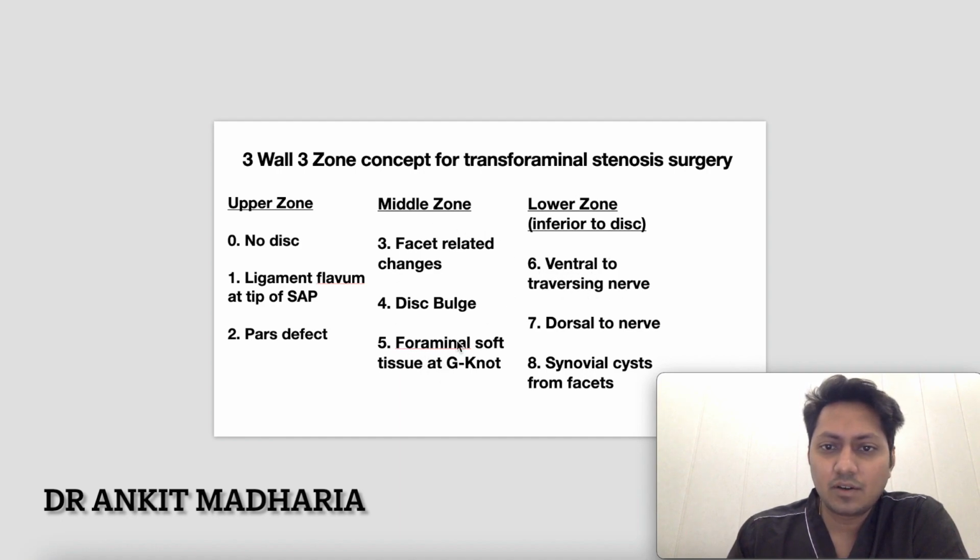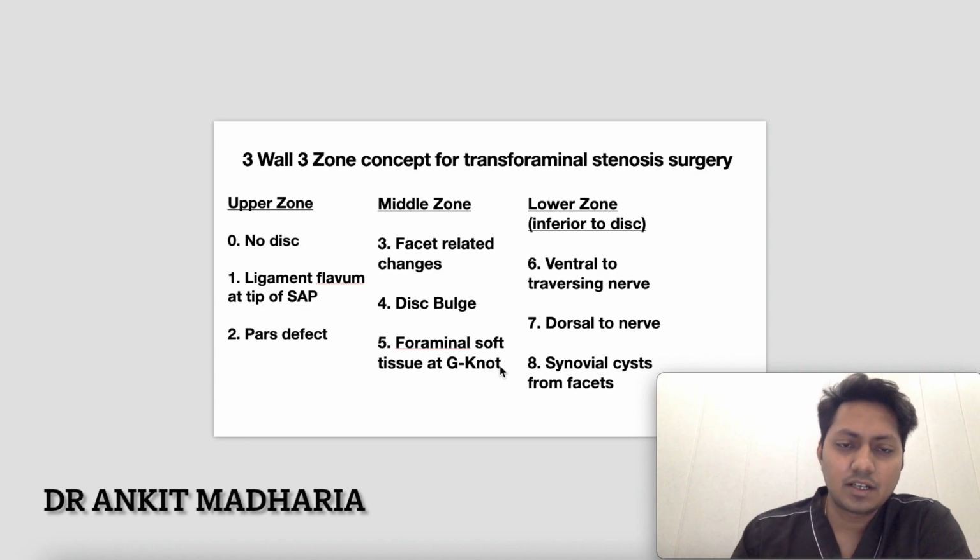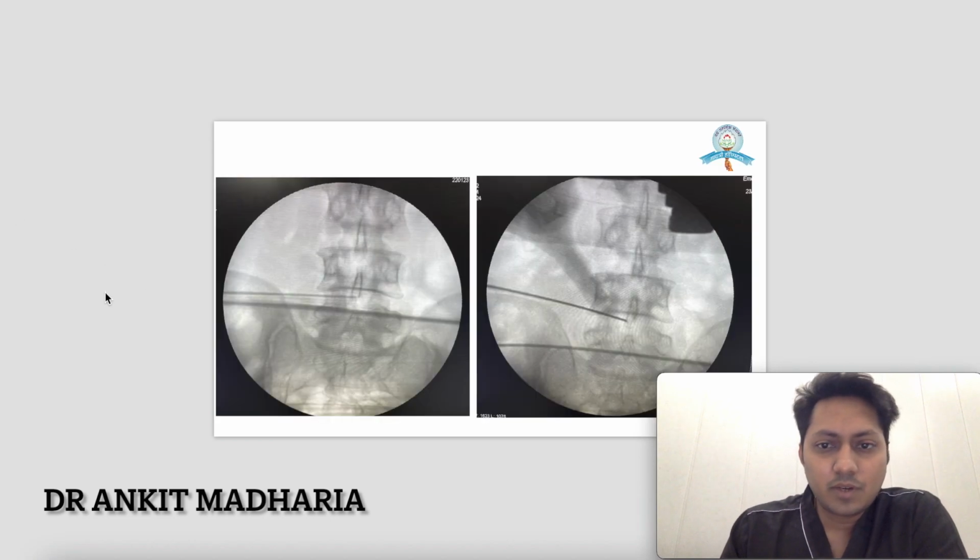And these are all the four structures that I would be targeting, and all other structures I will not look at, because I know that only these are the structures that are causing stenosis in this patient. Now looking at the patient's intra-op pictures, in the CM view at the disc level, there was a high iliac crest. So I had to modify my trajectory to go above the iliac crest.